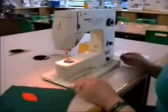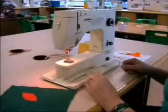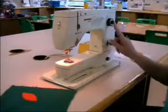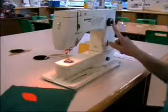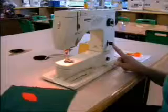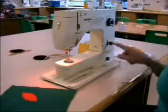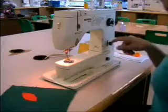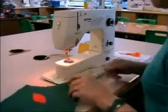Then you need to go to your sewing machine. This should be set on a satin stitch. To do this, you need to select zigzag, put your stitch width on a fairly wide stitch, and in this case it's on number 4, and your stitch length on 0.5. You may need to adjust your machine because of the type and age of the machine.